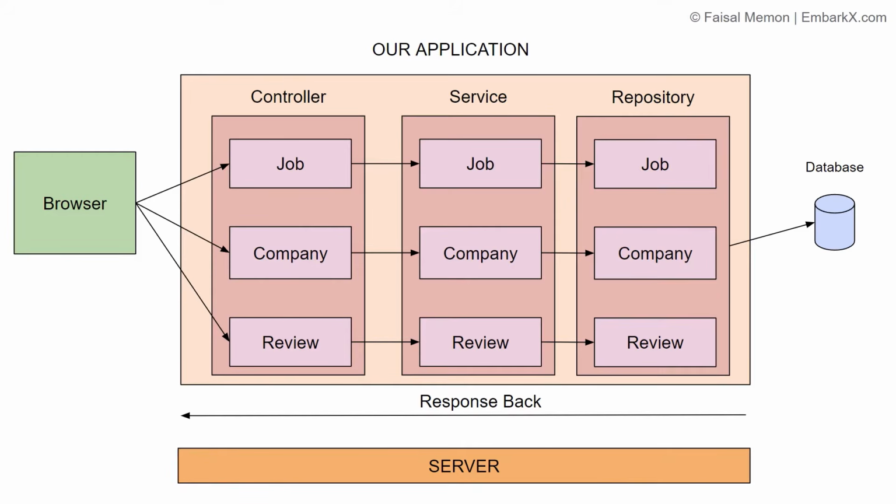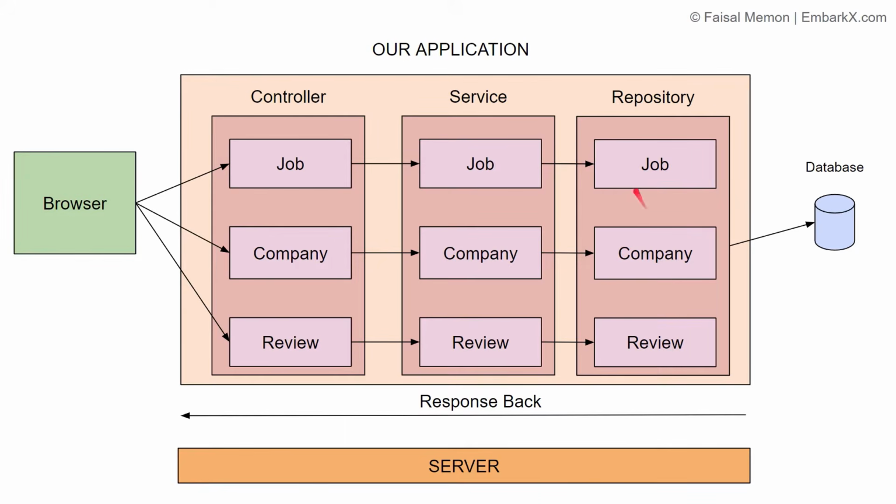So we're going to keep things simple. We're going to have controller, service, and repository. So let's start talking about the repository first. So we are going to store jobs. Okay. So jobs is going to go to the database. We will have company that will be stored in the database, and then we have review information against each company which is going to be stored in the database. And we are going to have 3 repositories that will manage each one of them. All right. So we have job repository, company repository, and review repository.